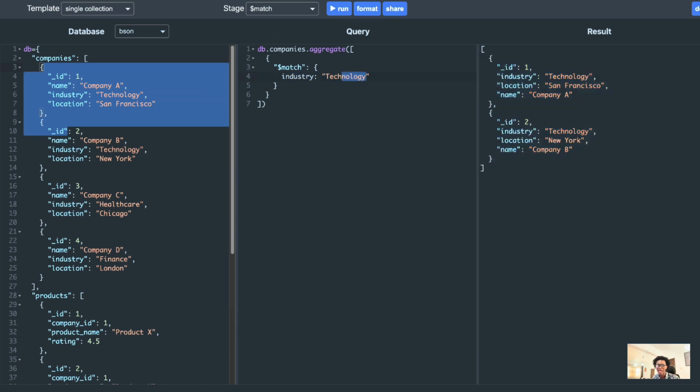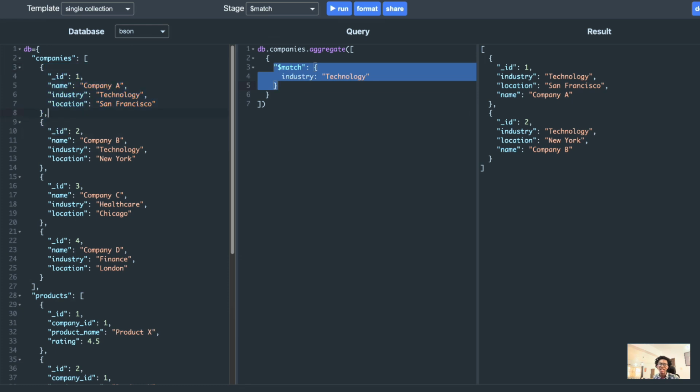Now it has given us the ID, the industry, the location, and the name. But in the case of your business logic or your application logic, you might not need the industry, you might not need the location. What you need might just be the name. Match cannot give you that because match has to return all the attributes that exist in that data or in that collection. But with the help of project, you can go one more step forward to only get the columns or attributes that you want to make use of.